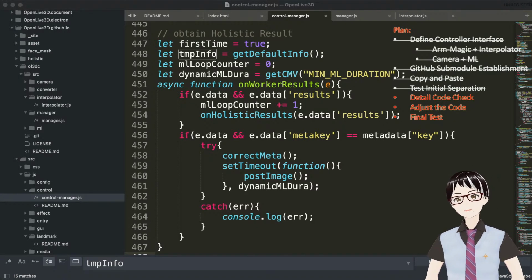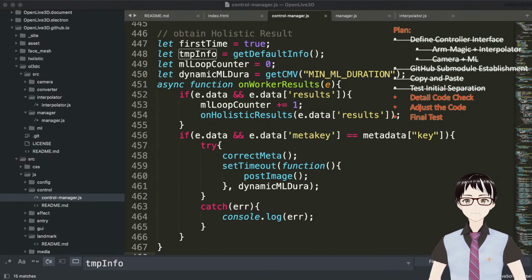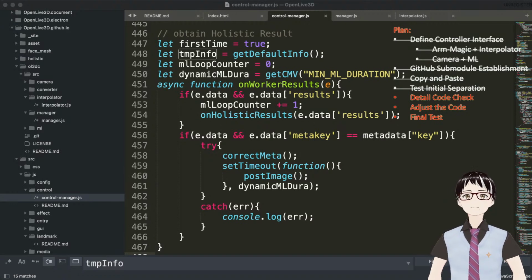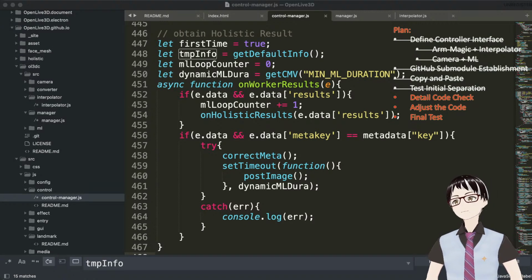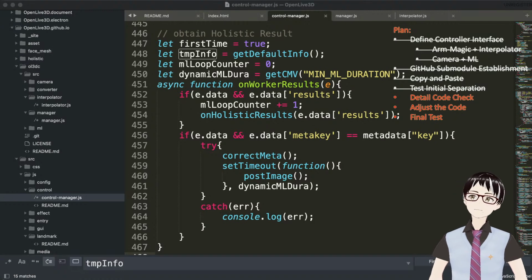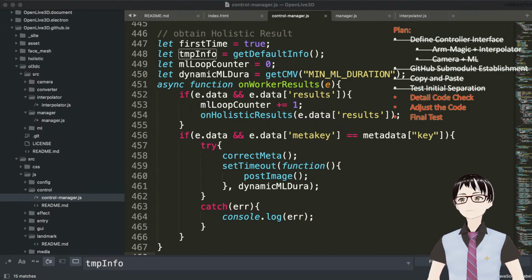And here, let's see. Okay, that's it. Let's try.